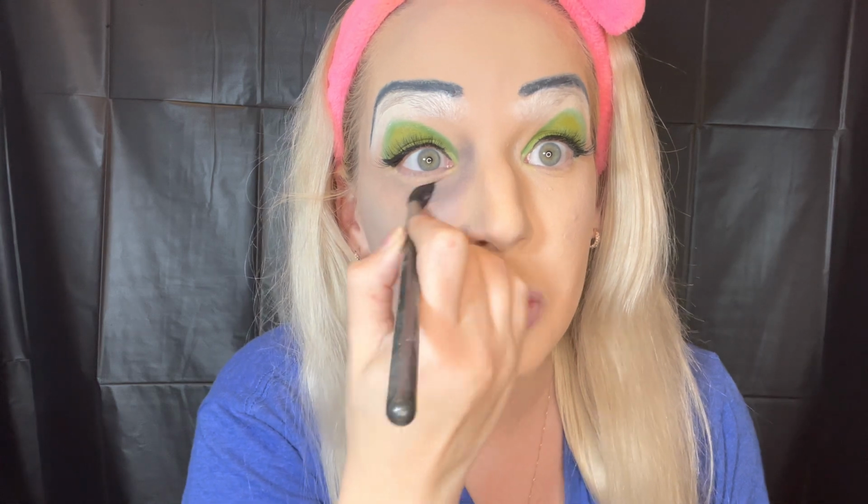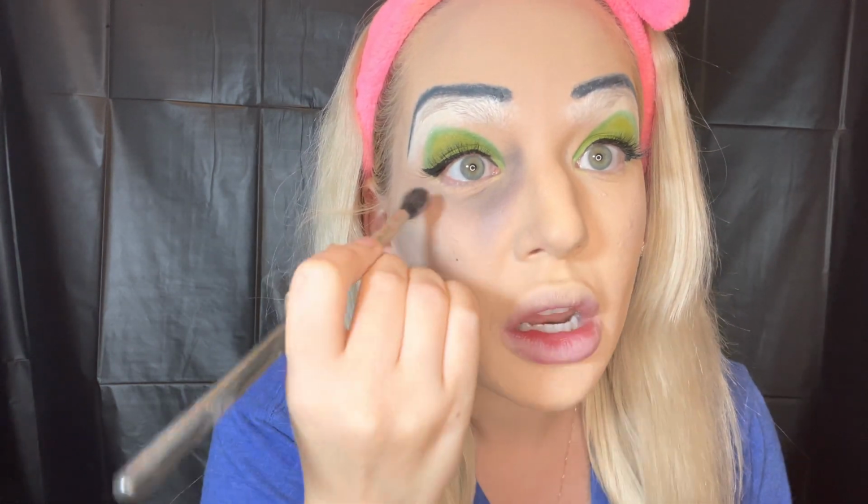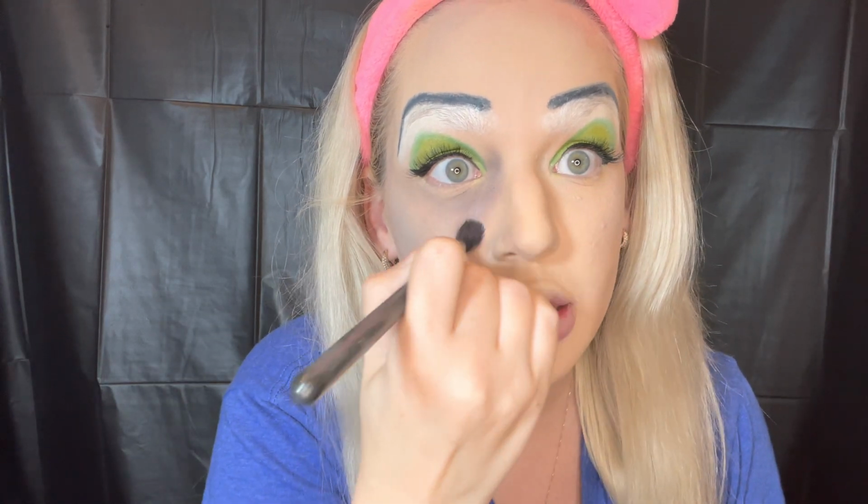You really want to get the inner corner, because when people have dark circles, it really goes on the inner corner. And just a little bit on the rest. Okay, I think that looks nice and baggy.